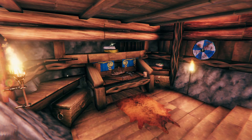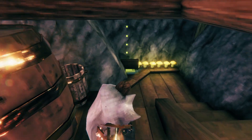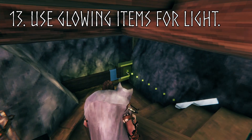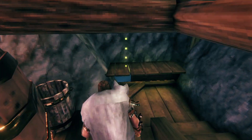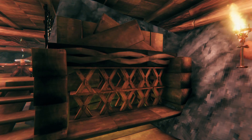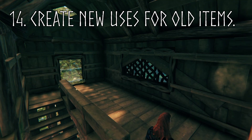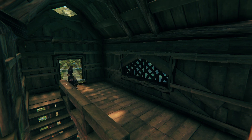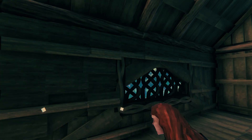Against the back wall I've used yellow mushrooms on item stands to create a light effect. I then partly cover them, which can add great detail and atmosphere to your builds — it works with anything that glows. From here I'm adding stalls on top and stacking them to create a bottle rack. A great general technique is to repurpose the items we've been given, and I do this all the time.